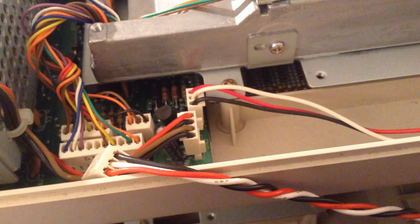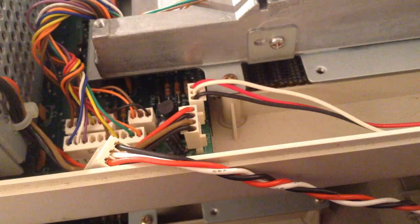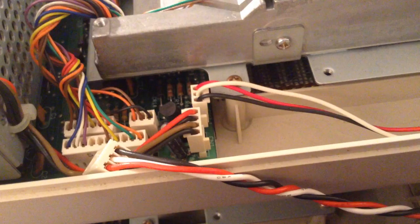And one thing I notice right off, the white wire is in the middle on both, but the red wire and the black wire are reversed. So I am suspecting that someone has either done this or it was just screwed up in the factory. I am not sure. Let us proceed with caution.